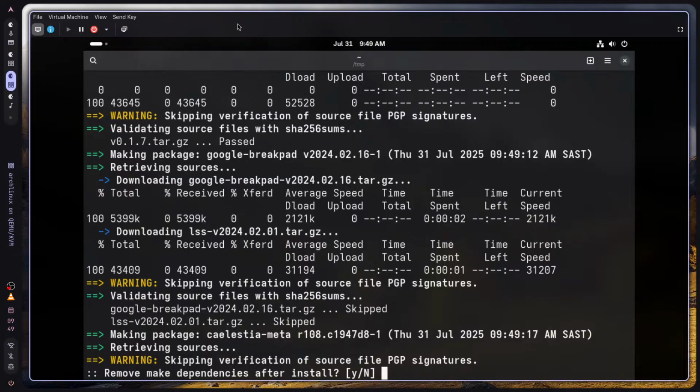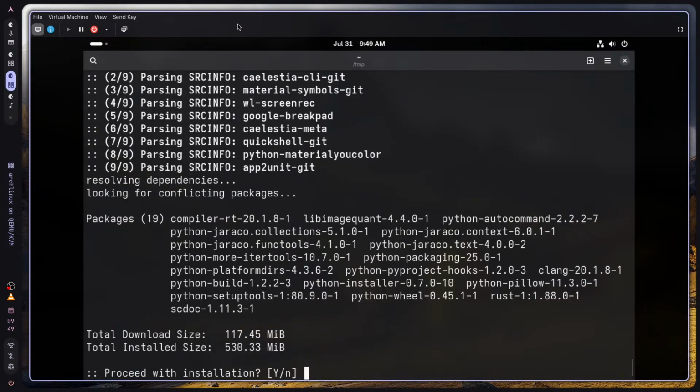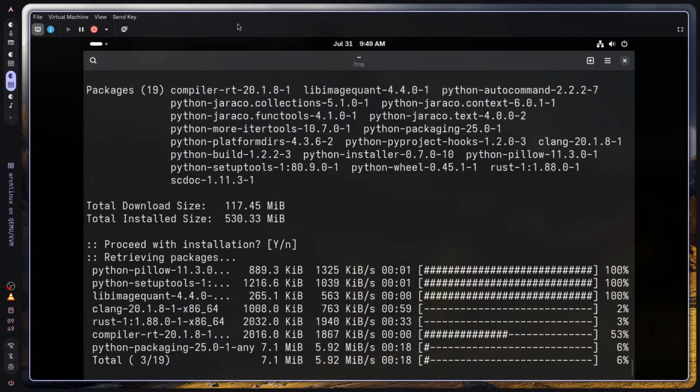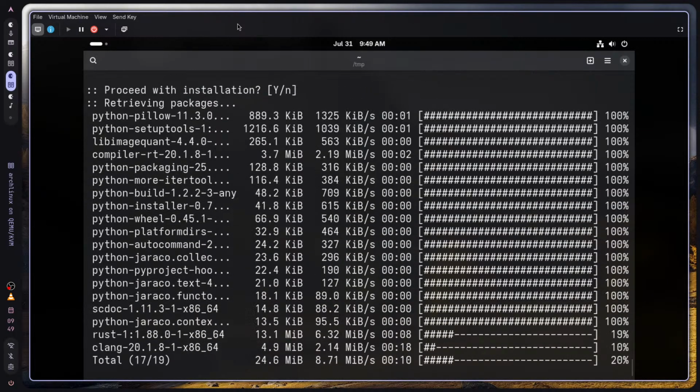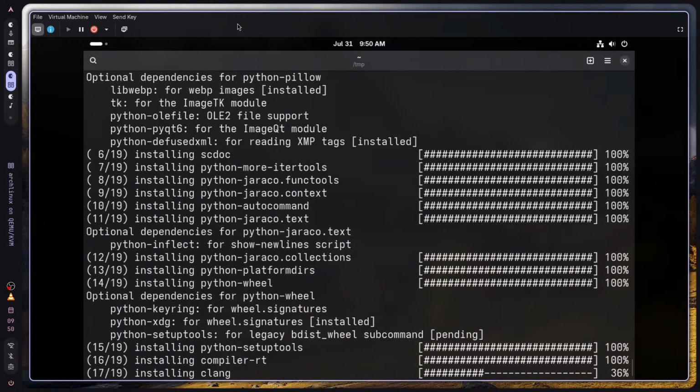So, skipping verification of source file PGP signatures, remove make dependencies, yes. Then here just go yes. So this means that now there are 2 ways that I'm installing Caelestia-Shell onto the system. The first one was not having a desktop environment, just selecting minimal and installing it via the terminal.